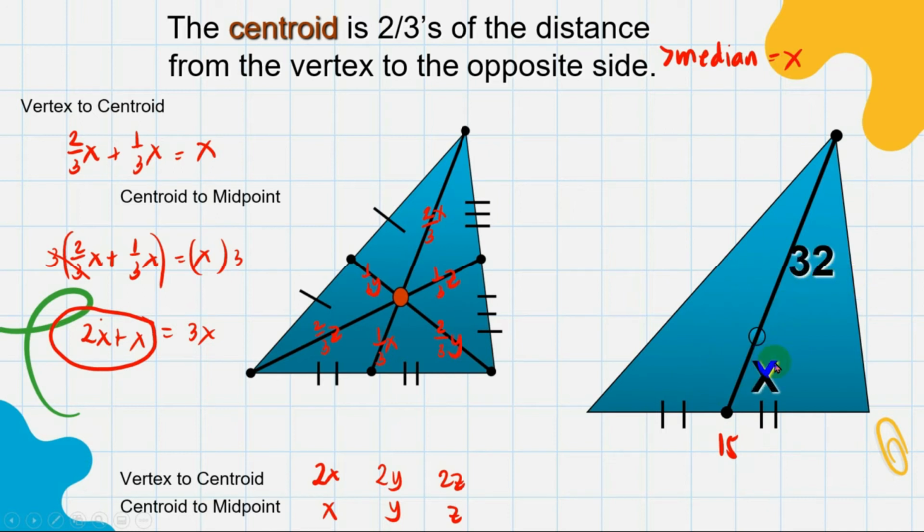Another one. So, ayan. If this is 32, from vertex to centroid is 32, ano naman yung centroid to midpoint? Again, kalahati siya, di ba? So, what is 32 divided by 2? The answer is 16. And yung kabuuan ngayon yan ay magiging 32 plus 16 is 48. Okay? So, again, from centroid to midpoint ay kalahati lamang nitong vertex to centroid. And yung vertex to centroid, syempre, doble siya nitong centroid to midpoint.